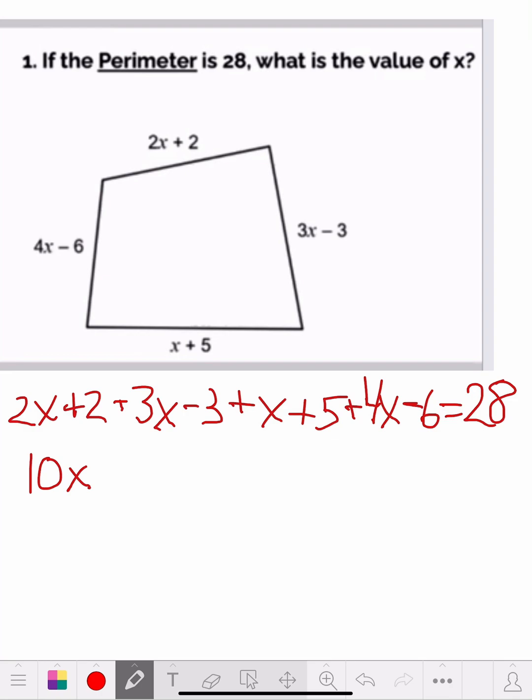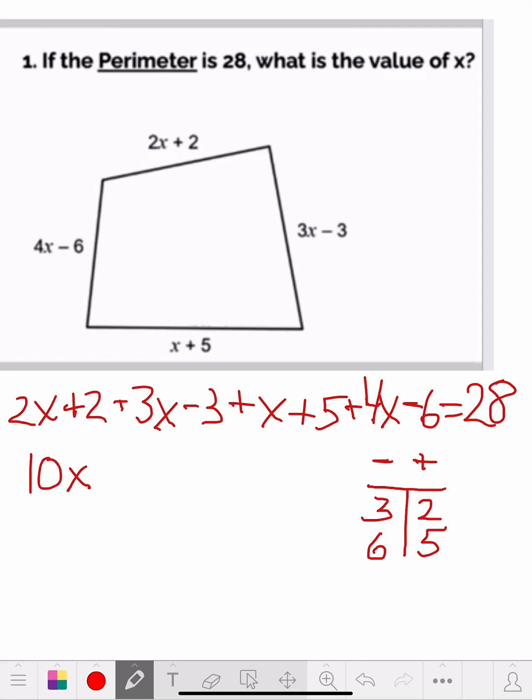Can you remember we did what I called a T box before? You make a T, you have a negative side and a positive side. Let's put all the positives, let's just go right through it. So we got a positive 2, so we put that on the positive side. We got a negative 3, we put that on the negative side. We got a positive 5, goes on the positive side. Negative 6 goes on the negative side.